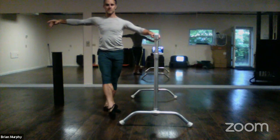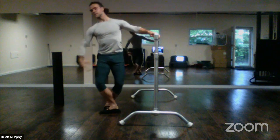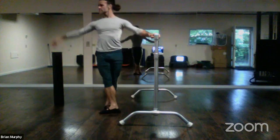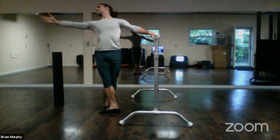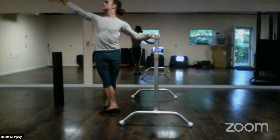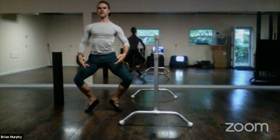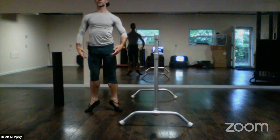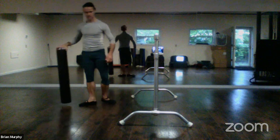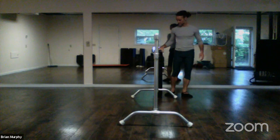Lift that elbow. Prepare. Tendu first. Plie. Heels. Stretch. Balance. Hold that balance there. Come down out of it. Let's go to the other side.